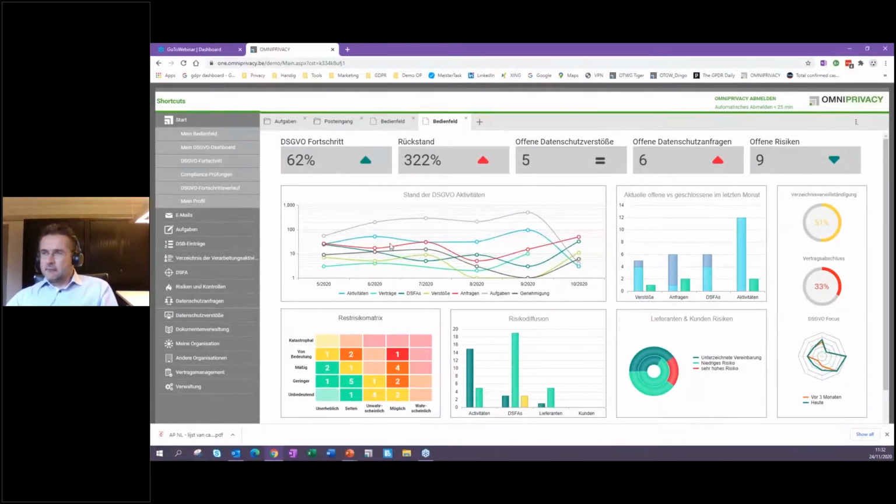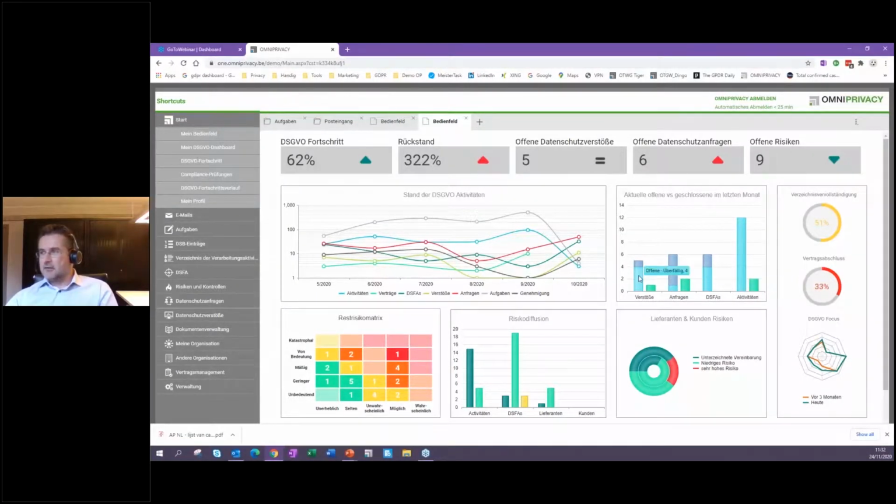Another interesting report is, for example, on activities, is this one, where we show you what has been the activity for the last 4 weeks in the different kinds of GDPR processes, versus what is the work that we still have ahead of us in OmniPrivacy.